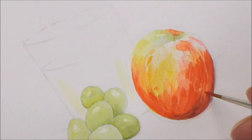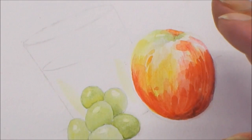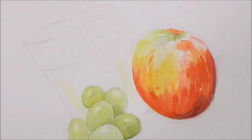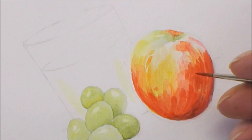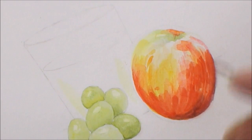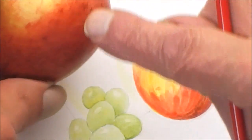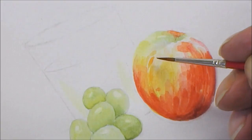Another one on there. Right, now what I'm going to do now is show you what will happen if you're not exercising this little bit of patience. Right, it's got very streaky around there, so I could get rid of one or two of those little streaks just by dropping that back in. Now it's dry enough. Now, strange as it may seem, in this particular case you actually want the streaks, because if you look at the apple, they are streaky, right? But we don't want it looking like a ball of wool.